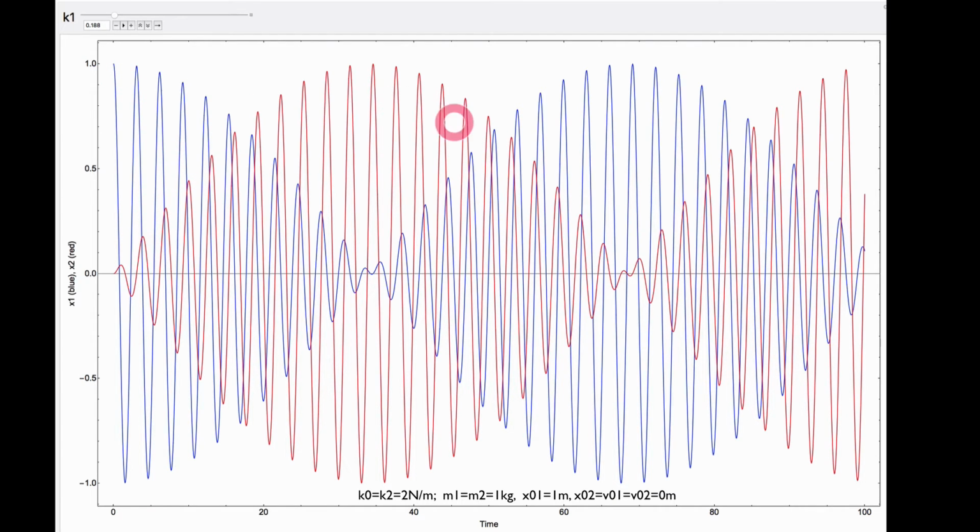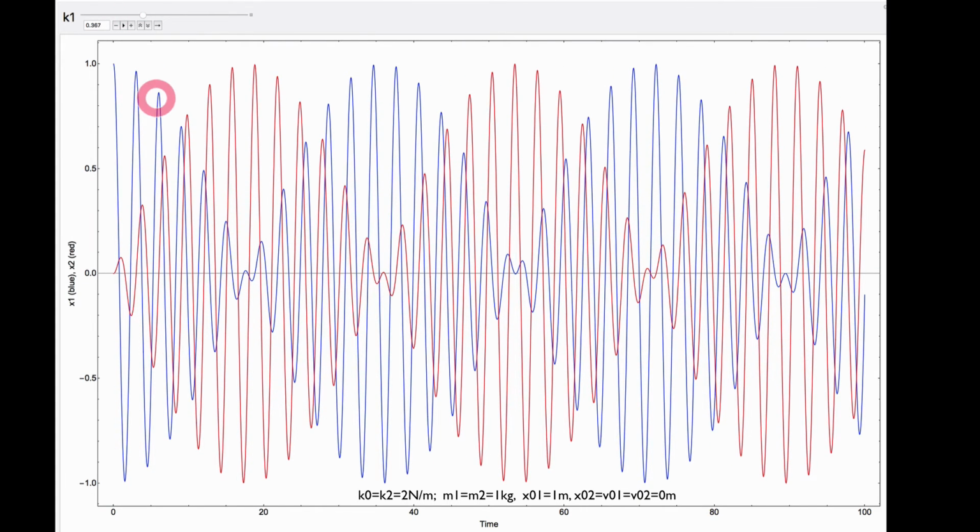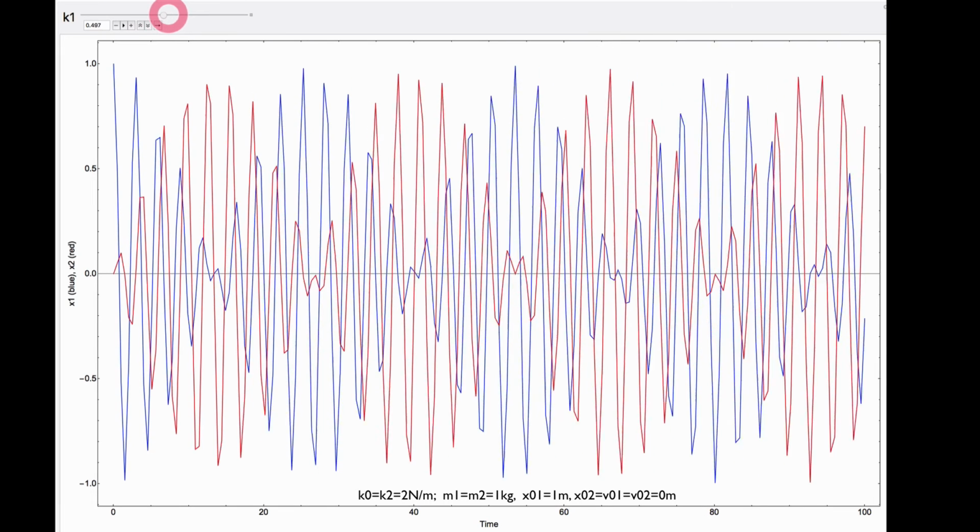If we look at these two curves of the red and the blue in isolation, what we see is something that looks like a beat. Well, this beat frequency here is the beating between the two normal modes. When we just excite the blue mass, what we're doing is setting up a superposition between the two normal modes, and so the normal modes beat with each other, they have different frequencies, and so we see this beating. By increasing the spring constant, we increase the rate at which energy can move between the two masses, and we increase the frequency difference between the normal modes, and so we see a higher and higher beat frequency as we increase the spring constant K1.